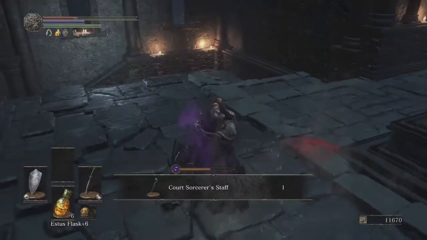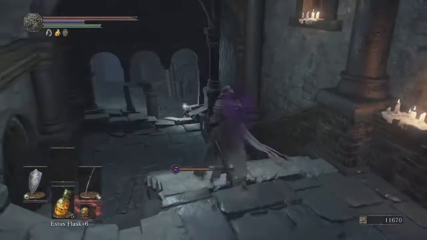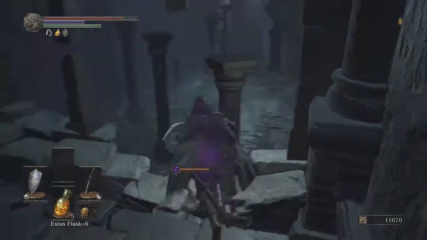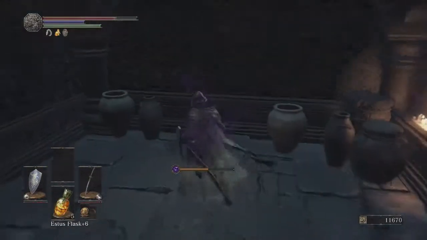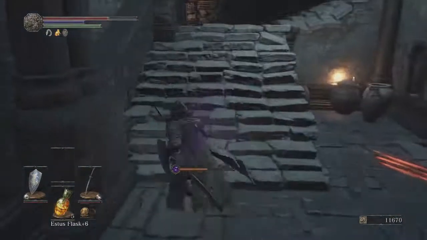Court Sorcerer staff, the best staff in the game. Worthless to me, though. Yep, unless you want to all of a sudden just start shooting some spells. I'm getting nothing but rubbish and gunk. Rubbish! Yeah, I'm getting nothing but garbage and poop. Enjoy it.